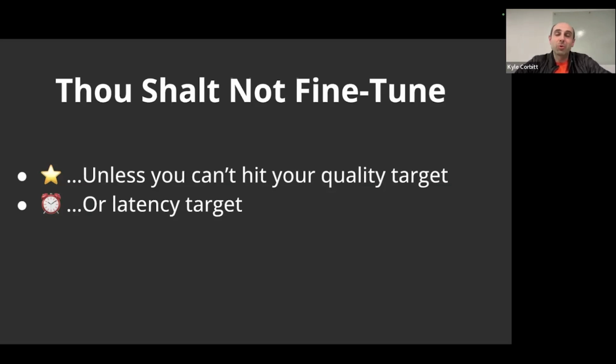Or there's the double whammy where you want to get a user's response back fast, but you've got an agentic flow with several different prompts running in sequence to figure out all the stuff that needs to happen and then get the response back to the user. And of course, every one of those takes a latency hit. So if you've got several of those running and the user's waiting, you're going to have a much better experience if those are going faster. And fine-tuning can get you to that spot.